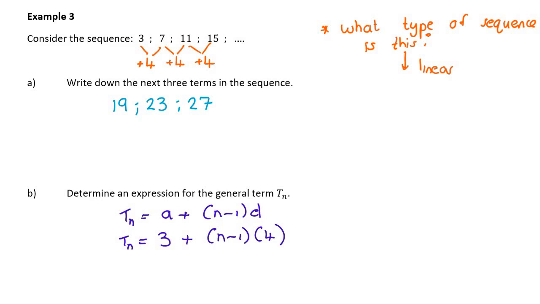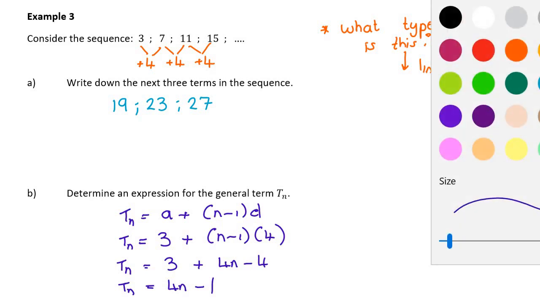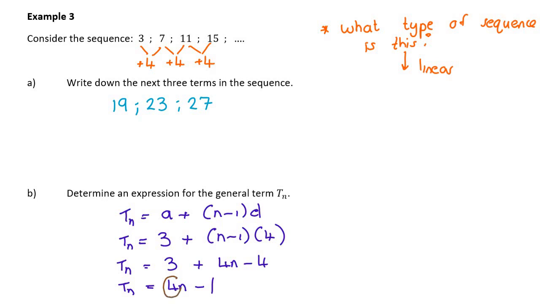Now there's no need to simplify that. You are welcome to leave it like that. Sometimes people will simplify, in which case you'd have 3 plus 4n minus 4, and so it's 4n take away 1. Now you'll notice, like I said in our first example, do you see that my coefficient is 4? Where did that come from? It came from there, which came from there. So you'll notice that your difference is always your coefficient of n. So there's nothing wrong with leaving your answer there in a test or exam. You can simplify it if you want.